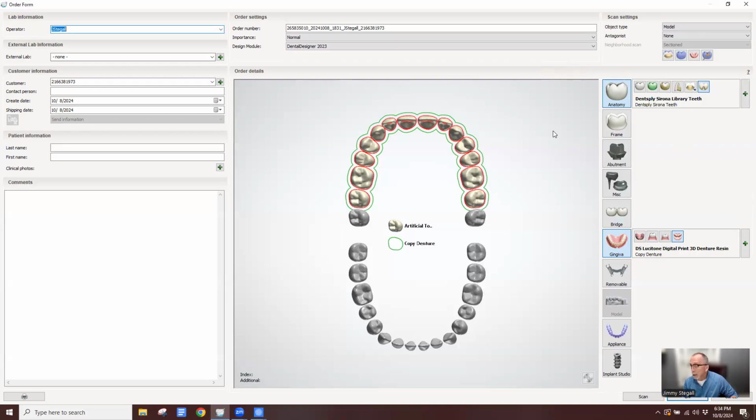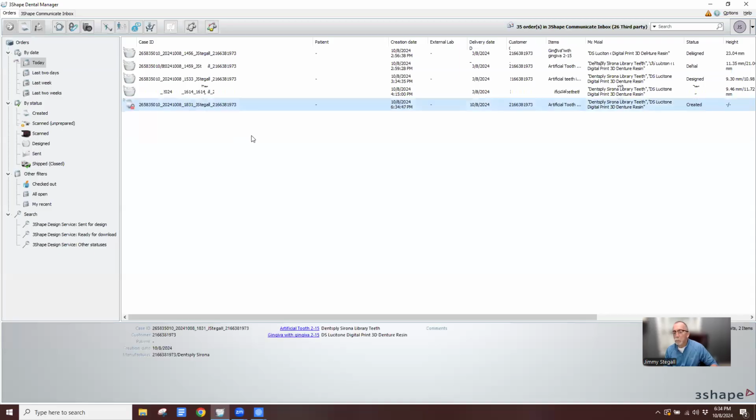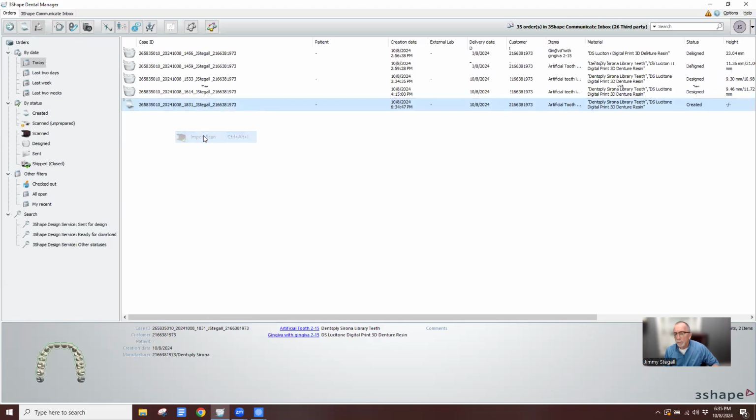If the doctor scanned it with the impression one, I'm still going to call it a model because it is literally just a copy. So we've set the case up. We go okay. Let it do its thing. And then we'll go import the scan.